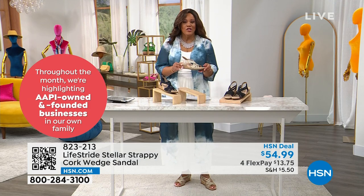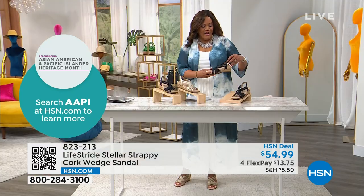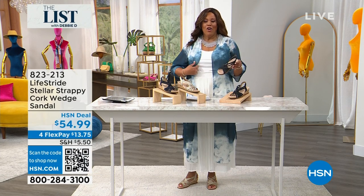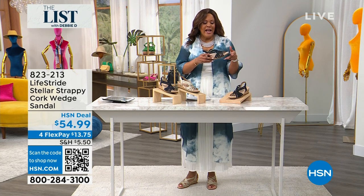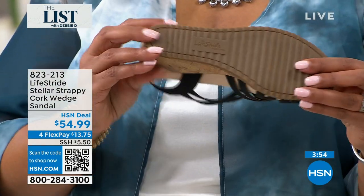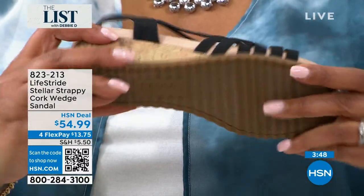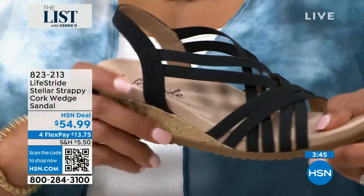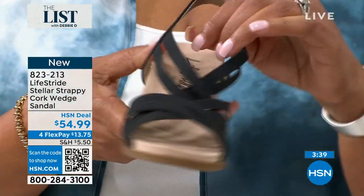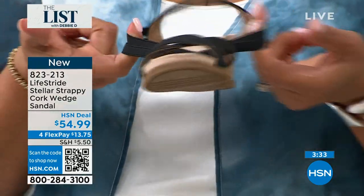The soft gold is what I have on — this is going to go back with everything. We also have it in black, which is absolutely elegant and effortless. You can wear it with shorts, capri pants, wide leg pants, or flowy pants. There's also incredible traction on our shoes, so you don't have to worry if you're at the farmer's market and it starts to rain — it's amazing rubber traction and you're going to feel stable.